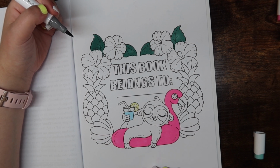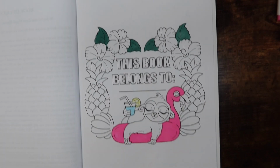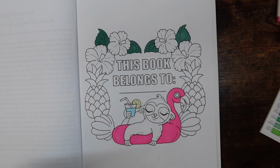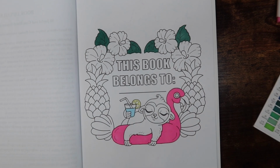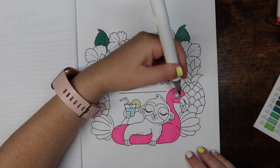Let's see. Okay, these next two, you guys, I think this might confuse you a little bit, because I used to own books by both of these artists, and I have since decluttered, and I plan on giving them to one of my friends. One of them is Theresa Goodridge. You guys, I do feel bad about saying that, but I have just learned that Theresa Goodridge and I don't really mix, and that's okay.